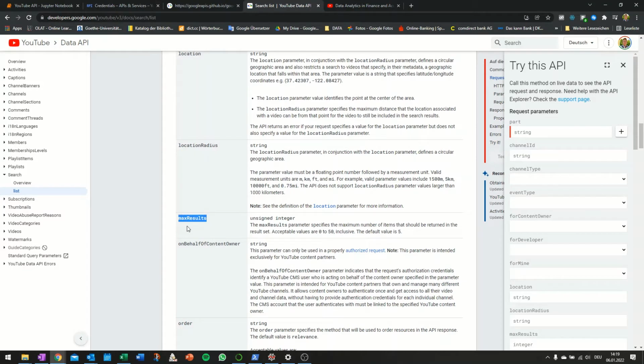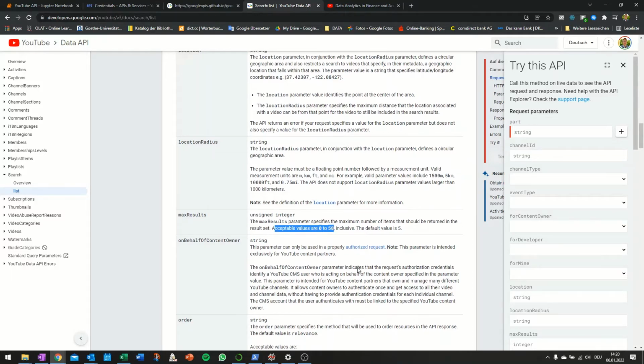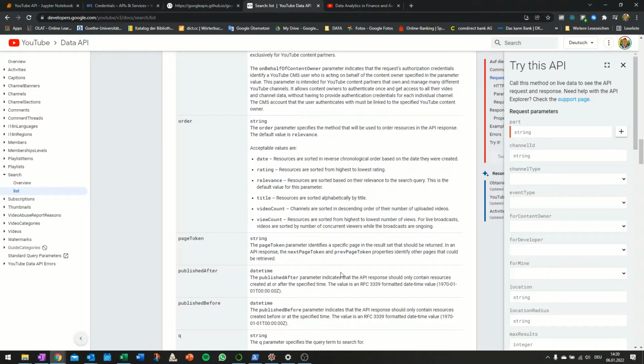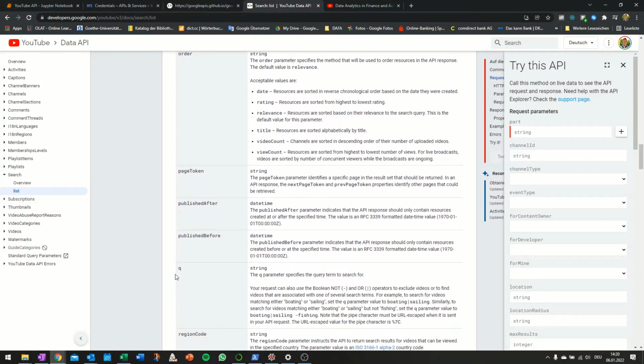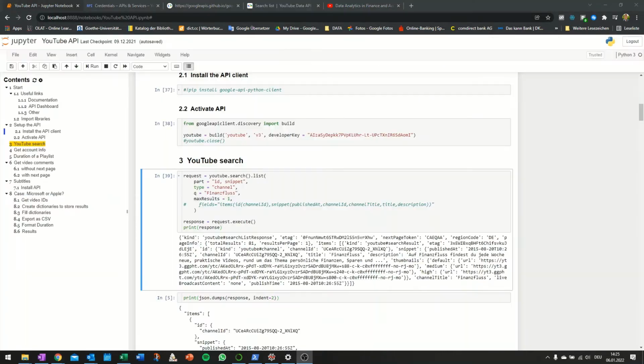This is an integer, like it's written here, between 0 and 50, and it defines how many search results are displayed. And what's very important for performing a search is the q parameter, where you can put in strings for what you want to search for.